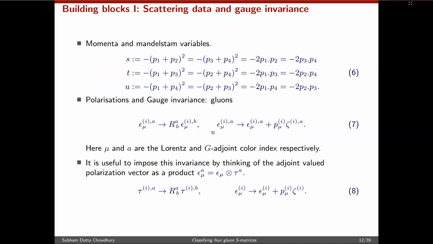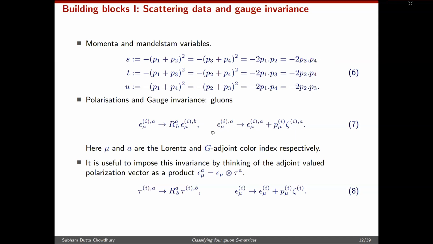So what is the data that I have at my disposal? I will be trying to build up the S matrices by default. So how do I go about this? First, we have the Mandelstam invariants, which is fine. Then you have polarizations and gauge invariance associated with the gluons. Since gluons have a color index, the polarizations have a color index also, it's gauge invariant and it has 2 sets of gauge invariants.